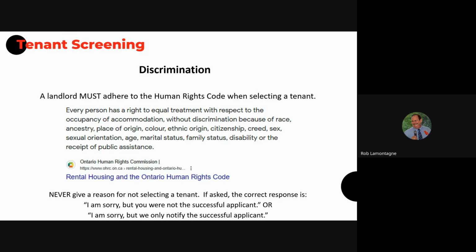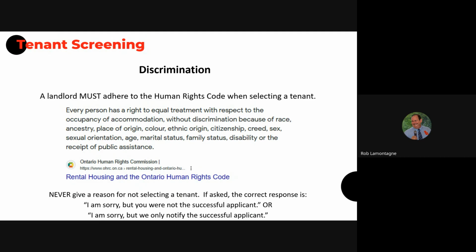Every person has a right to equal treatment with respect to the occupancy of accommodation without discrimination because of race, ancestry, place of origin, color, ethnic origin, citizenship, creed, sex, sexual orientation, age, marital status, family status, disability, or the receipt of public assistance. You cannot turn down somebody because they have kids.